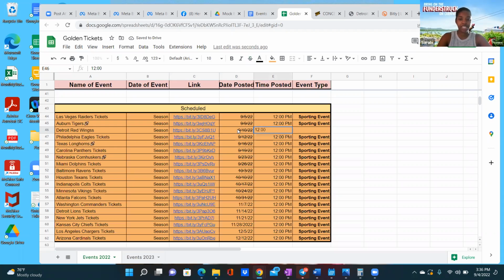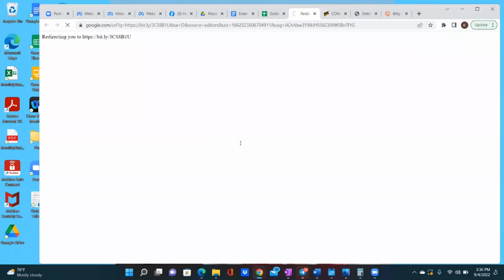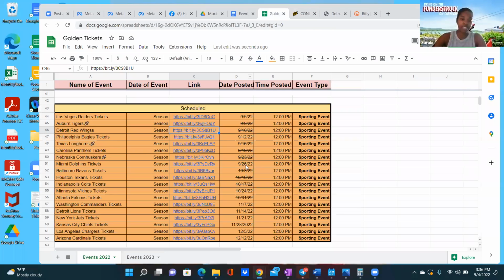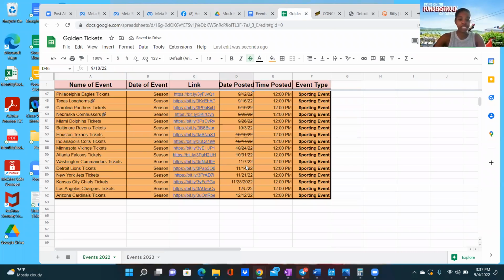And I like to schedule mine for 12 p.m. because with corporate America, that's typically when lunch is happening for a lot of people. Why did it cross the date off? Oh, that's a setting I have because I'm going to post it. So I have it crossed off. The ones that aren't crossed off are the ones I haven't actually posted in the Meta Business Suite yet, because you can post up to 70 days. So I did all of these a couple months ago, and that was the last date that I was able to post. So I haven't done these ones yet.